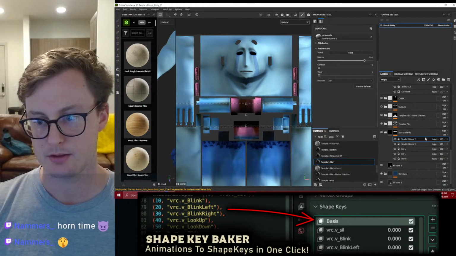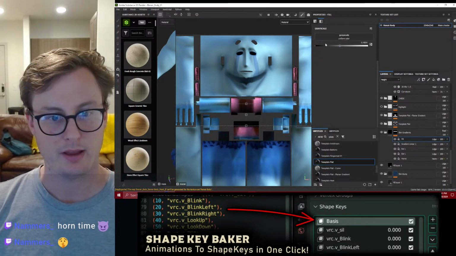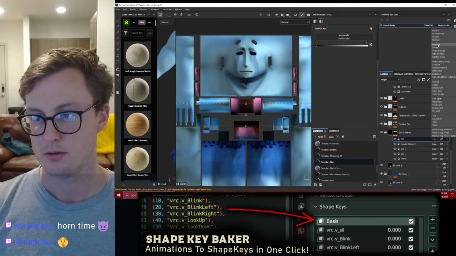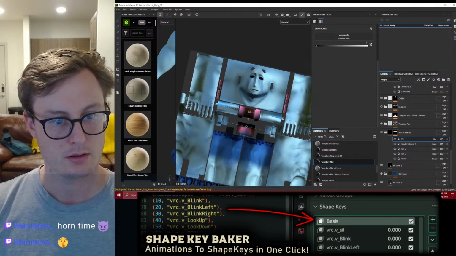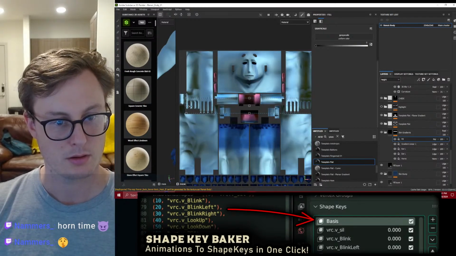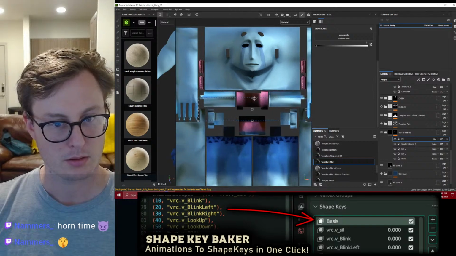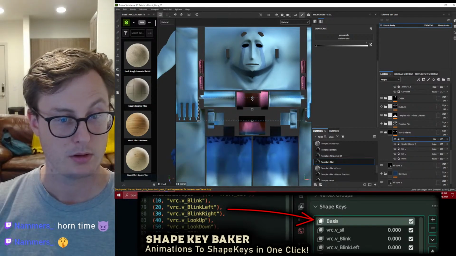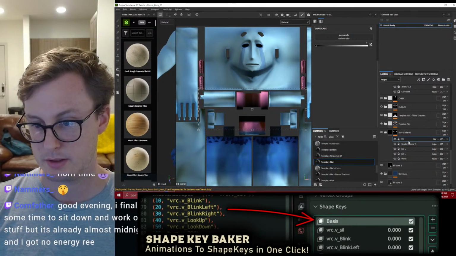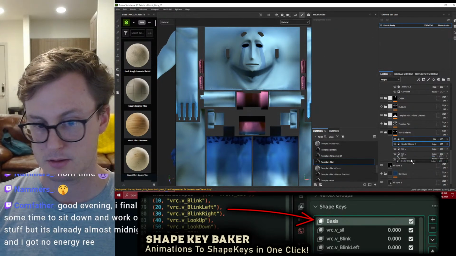Duplicate this, set this to just a flat. Multiply. Right. Interesting. Funny that all these things were right in the same spot.